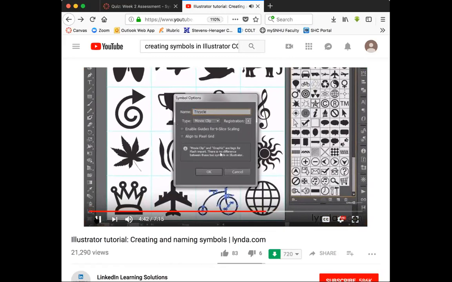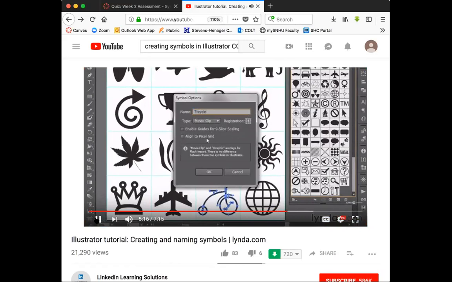And in most cases, that's all you need to do, but I will briefly explain what's going on with the rest of the options. Type is specifically for working with Flash Professional. And Movie Clip just goes ahead and gives the symbol a time code, which is a more flexible way to work. But if you're working just inside of Illustrator, then this option is meaningless. Next door, we've got registration, which, where Illustrator is concerned, affects the default location of the transformation origin when you're scaling or rotating a symbol. And I'll show you what that looks like in a future movie. I'll also explain 9-slice scaling in a future movie.